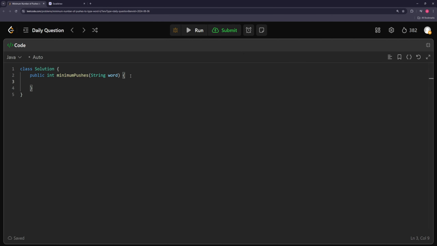Okay, so let's code this thing. First thing we're going to have is an int array counts. Then we are going to loop through our word and increment every character, word character at i. A will have some ASCII value, let's say like 80. We don't want 80, we want it to be 0. So we can subtract the ASCII value of A to make A 0, and then B 1, and so on.